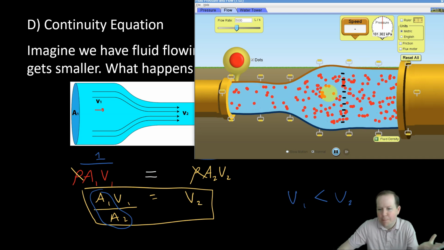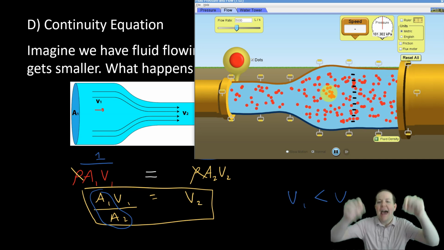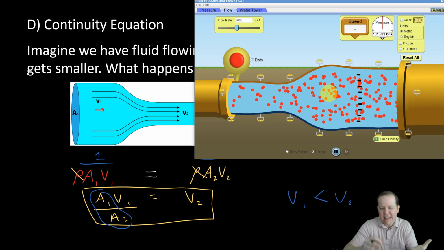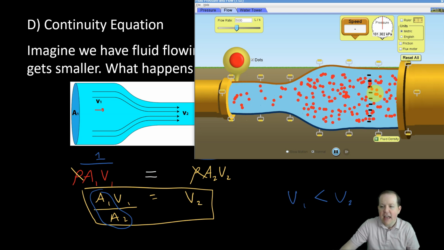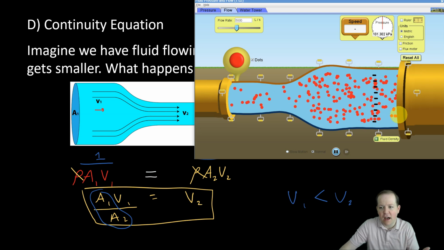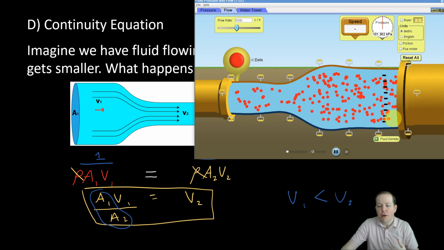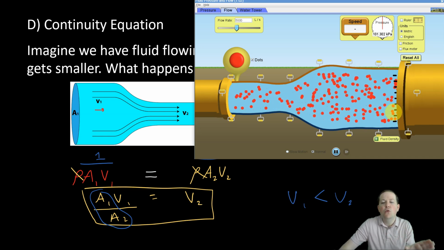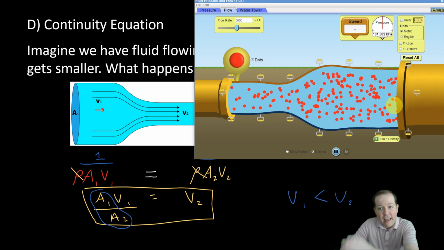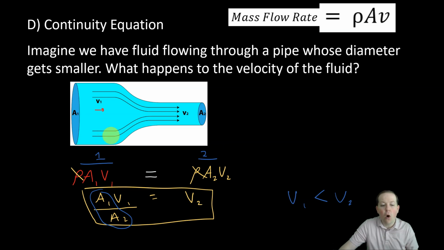If atoms just disappeared, then we'd have weird vacuums occurring. And I can't be adding particles magically. That wouldn't make any sense. So however much water is being added on this side has to leave on this side. And because if we imagine this cross-sectional area, there's more water over here in this given volume, it must be moving slower in this animation, okay? Or the opposite case, here the water must be moving faster.